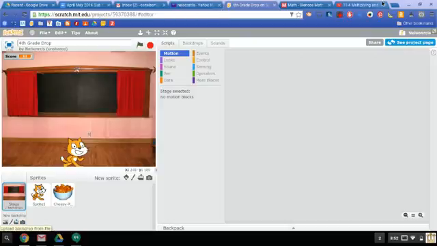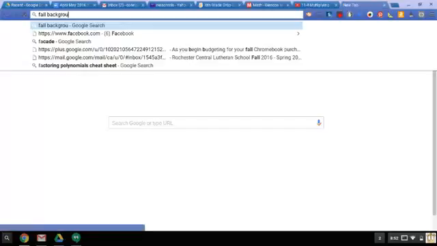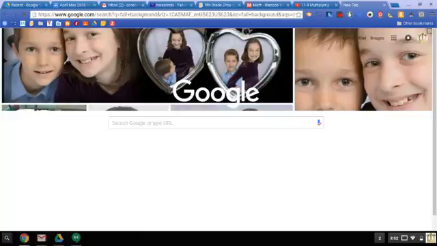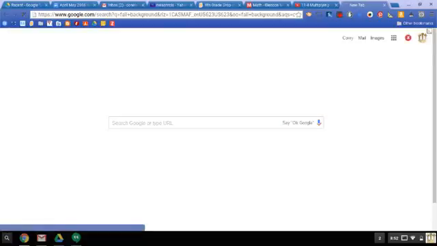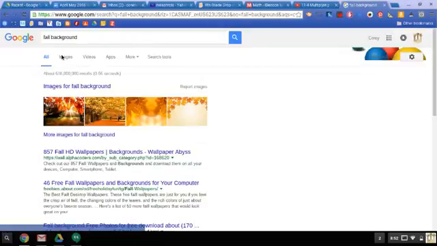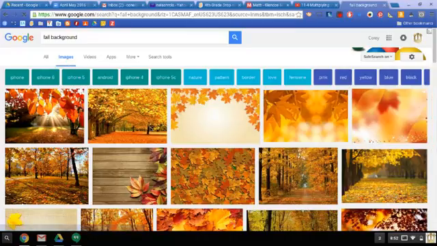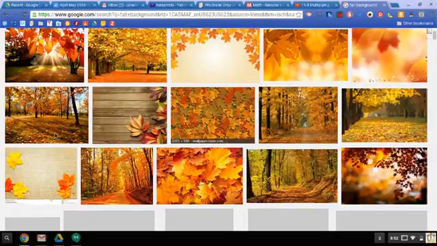anything. So, for example, if you thought it would be really cool to do a thing where you're trying to catch falling leaves. I've actually seen this game, so you could do this. And if you go to open a new tab, right here with this little thing that says new tab, and then you search for fall background, and you find a nice picture of something that looks good for falling leaves, like this one.